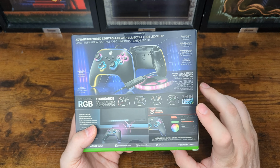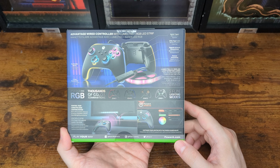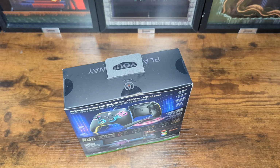This one actually has a couple of different lighting modes in it, so you can cycle through all the available colors, have a breathing effect, or a solid color. And then just a note about controlling the RGB lighting strip with the controller itself through the IR transmitter, and the PowerA Gamer HQ app is compatible with this one as well. But very cool, detailed box, I really like it. So let's go ahead and get it open.